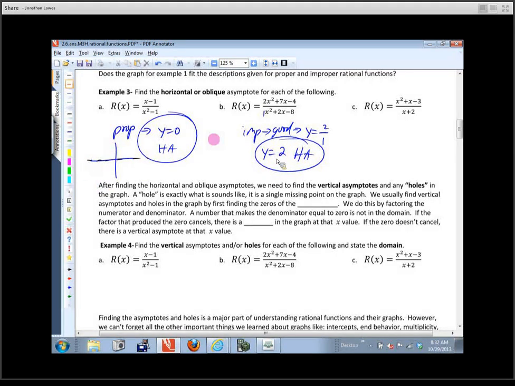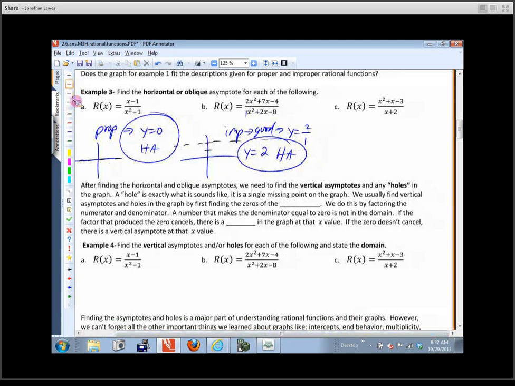Okay? If I know that the horizontal asymptote is y equals 2, here's what I know. It gets really close to this line out near the end. So it's either got to come up here and get close to that line or come down here and get close to that line. It doesn't run along the x-axis like this one here does. Okay? All right, so let's take a look at this last one.